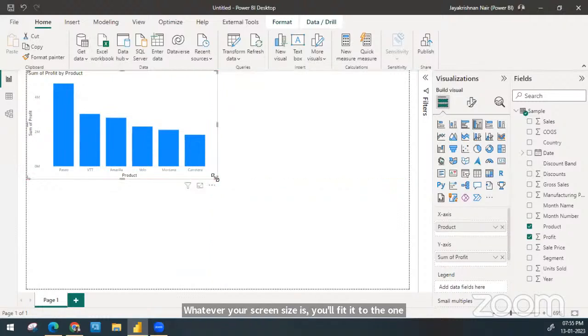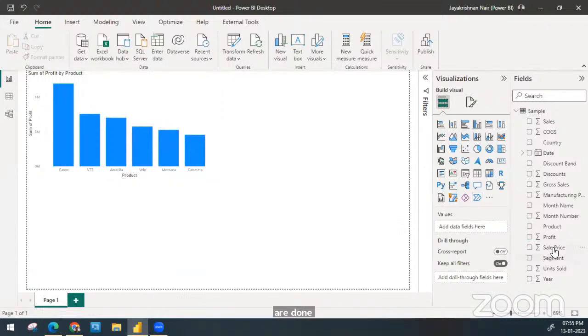Please complete till here and type done in the chat box once you are done. So to make a bar graph, you just plot profit first onto the screen, then drag product into it, and you will get the bar chart directly.